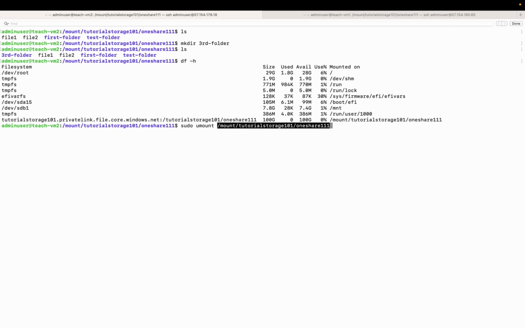Okay, so that is it. At any point in time, if something happens and you lose this mount point, all you need to do is to use sudo mount -a. Because we have that configured in the fstab, that will just mount successfully for you.